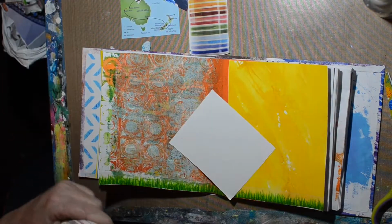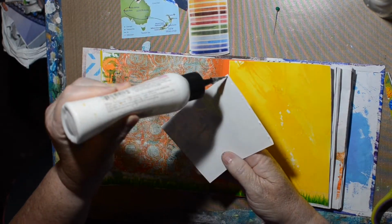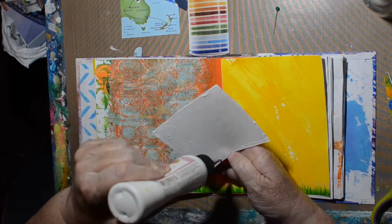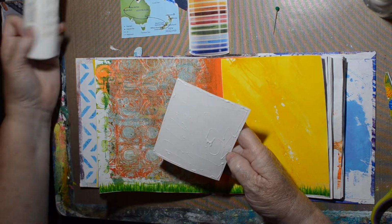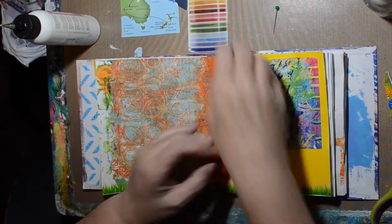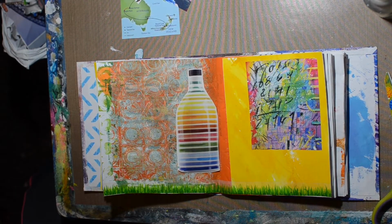Alright, so I got my grass on there. And these two things, they aren't really Australian per se, but I really liked them, so I wanted to use them. This first one is a painting I took out of a catalog, but it looks like a bunch of numbers, so it kind of makes me think of all the costs. And that's my list of expenses right there.